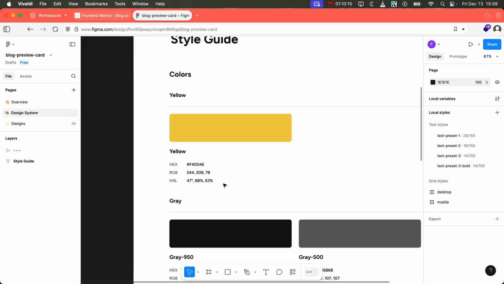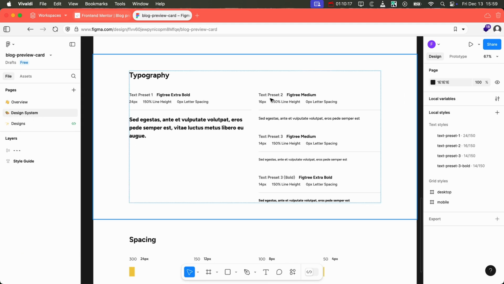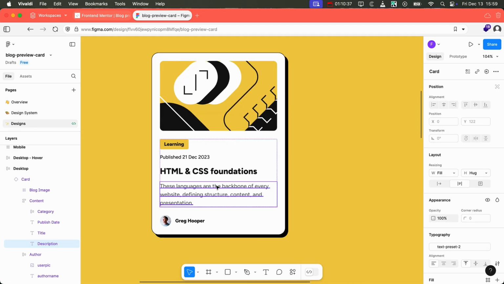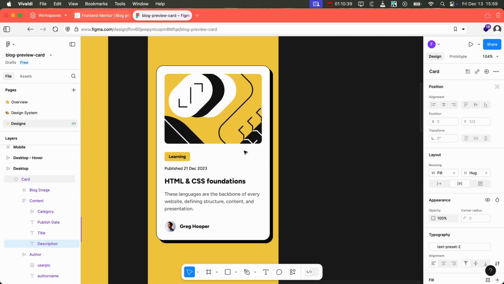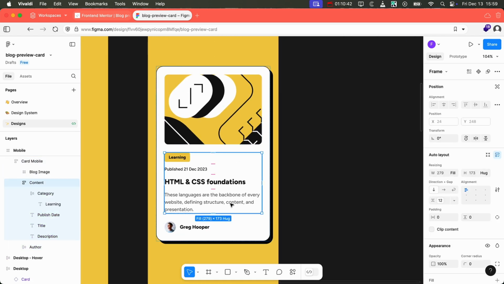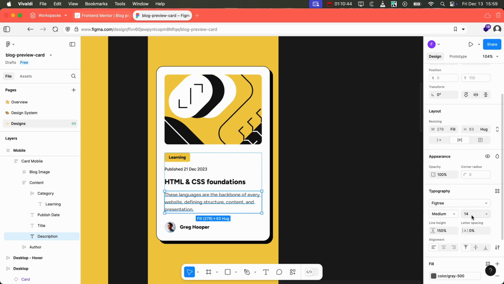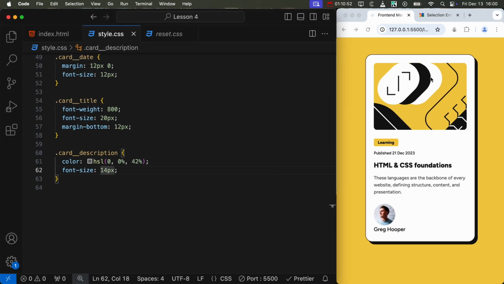So if we head over to the design system and go to typography, text preset 2, the line height is 150% and our CSS says 1.5, which is correct. And also the text preset 2 over here says 16 pixels. So I don't want to go into responsive design, but as you can clearly see over here, the font size for the desktop screen is different from the font size on the mobile screen. Because on the mobile screen here, we can see it is actually 14 pixels and we don't have a custom typography. So since we're creating for a mobile screen, I'll stick to the 14 pixels option.